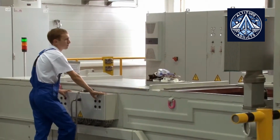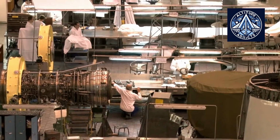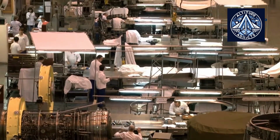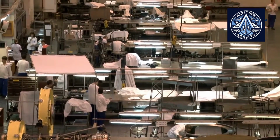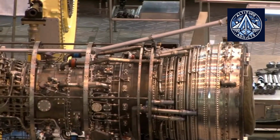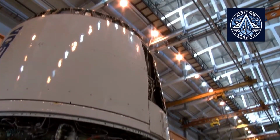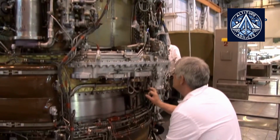Factory tests revealed that the modified engine's dependability increased while retaining its mass and dimensional features. Simultaneously, the engine reduced the maintenance and operating workloads by half and lowered the lifespan cost by 40%. Furthermore, the option of increasing engine thrust from 16 to 18 tons became accessible. After successfully completing flight tests, the Tu-204LL Flying Laboratory certified the PS-90A2 on December 29, 2009.